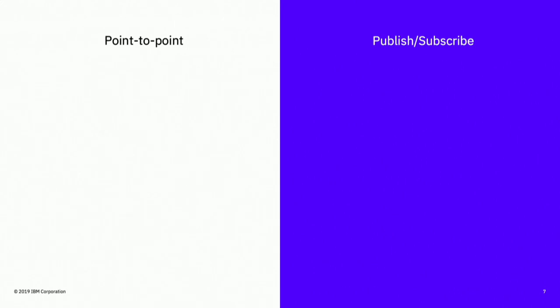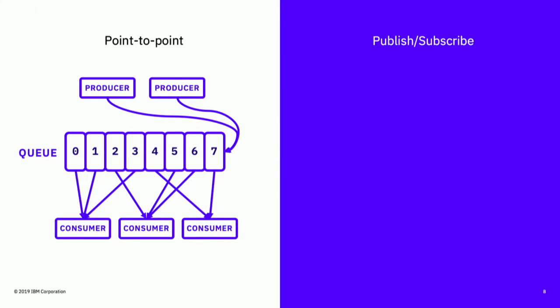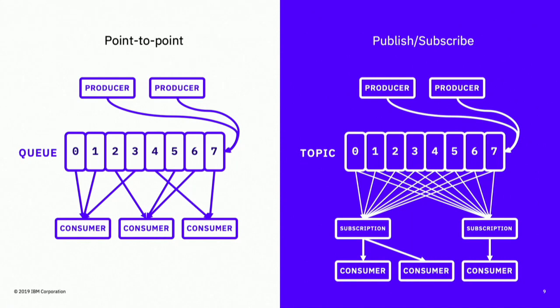This is the comparison between point-to-point and publish-subscribe. Kafka is the publish-subscribe system. In systems like IBM MQ, which is message queuing, you have your queue and everyone appends to the end. But if you connect multiple consumers, between them they will see every message — you can't have one consumer reading the whole queue without getting in the way of the others. If you want all of them to see everything, you have to create multiple queues. For a publish-subscribe system, you have the concept of a subscription, which has access to every single event on the topic. You can attach different consumers — two consumers from the same subscription share events between them, while a separate subscription consumer sees everything independently.